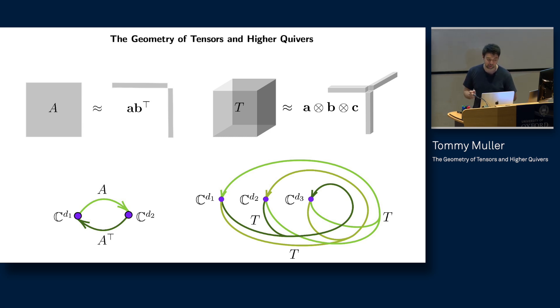In my research, I discovered a link between singular vectors of matrices and tensors and quiver representations shown in the bottom left. A quiver representation is just a directed graph where you place a vector space on a vertex and a linear map on each edge. Just like we have singular vectors for matrices and tensors, we can now also talk about singular vectors of quiver representations. These are assignments of vectors to each vertex such that whenever you pass them through each edge from the source to the target vertex, you have to get a scalar multiple of the vector at the target vertex, exactly like a singular vector. Quiver representations are very important in many areas such as representation theory and also topological data analysis.